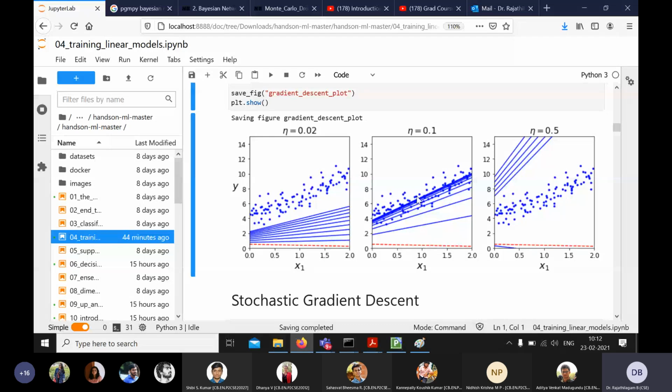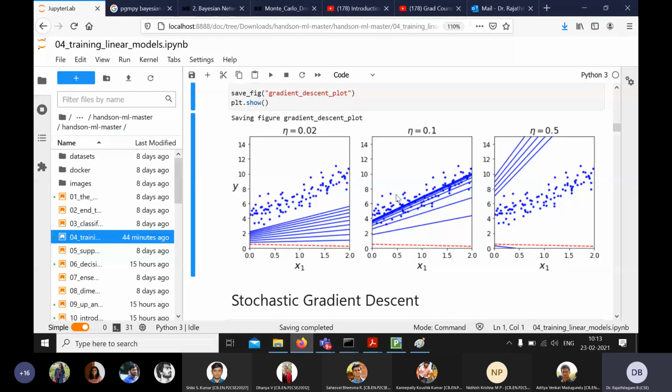If you want to plot the error you're getting, for this red line the error will be very high. For the next line, the error will be a little lesser, a little lesser. As you go closer to the data points, the error is going to be lesser, lesser, lesser.